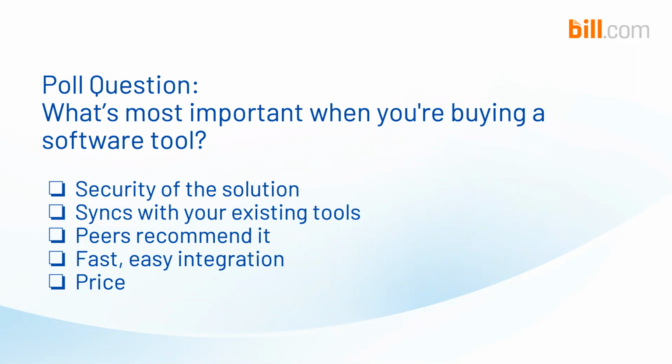I'm going to leave this up for about another 20 to 30 seconds here. All right. Let's go ahead and see some of those results. And it looks like the majority was syncs with your existing tools and fast, easy integration, which are all things that Bill.com can definitely do, syncing with your Sage Intacct, and it's fast and easy integration.